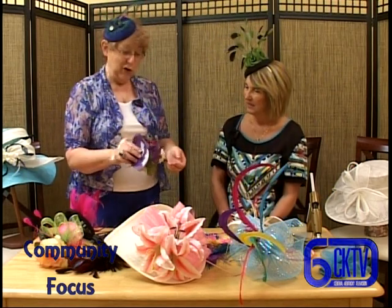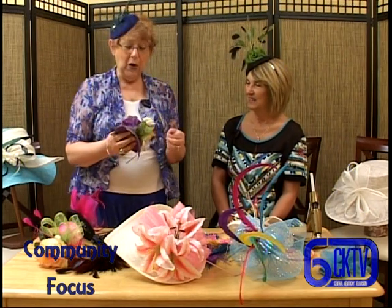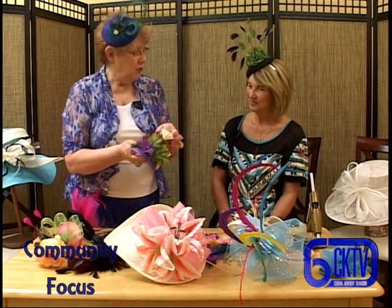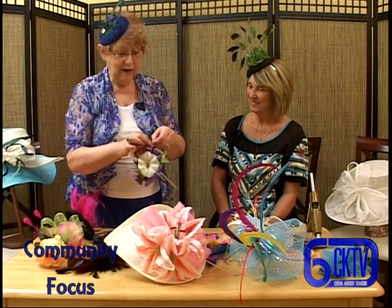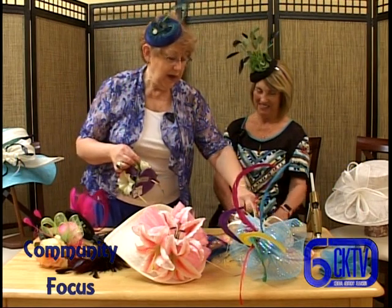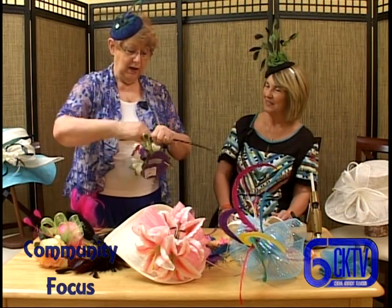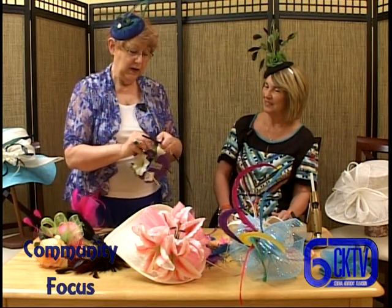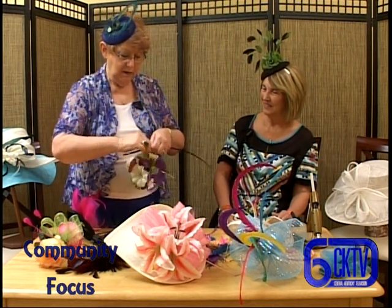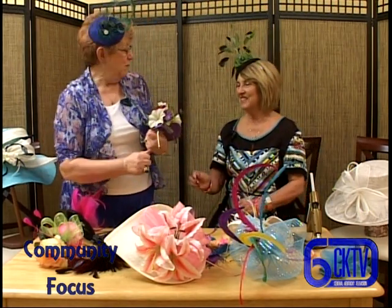Here's one little thing - this is a Morning Glory fascinator, a cute little fascinator. If you're going to a party or something, it might be just perfect. It has these little grapevine twigs in there. This one got tangled in my watch, so I'm going to pull it out straight and show you how I got it into the curl that it's in now. Just wrap it around a pencil or something like that, squeeze it together, pull it off, and there we go - it came right back to where we need it.